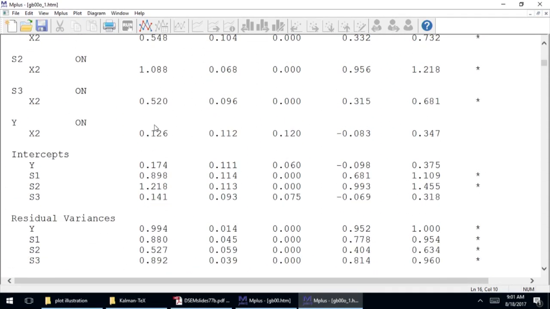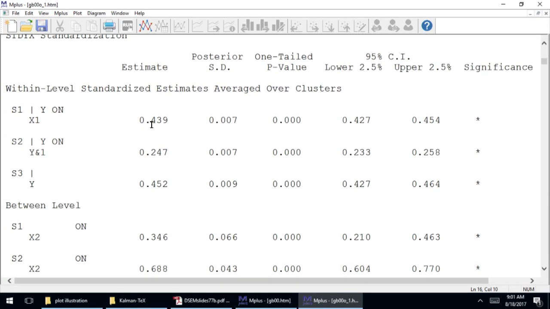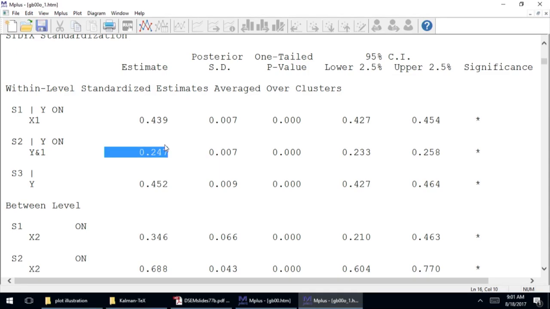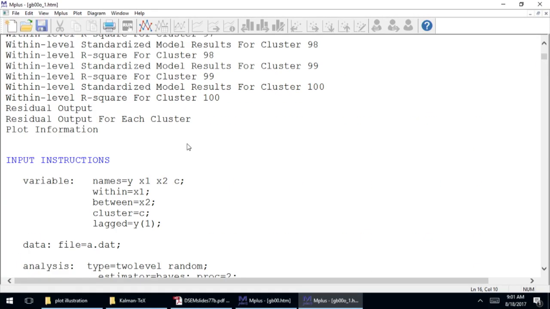Let's look at the autoregressive parameter here. This is the standardized one, the average of S2 across all the clusters. So it's 0.247.